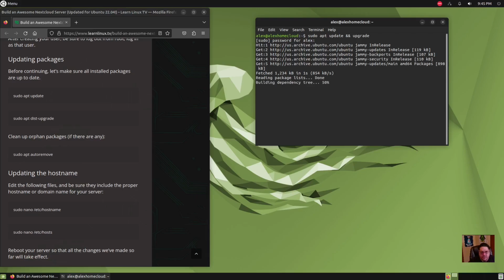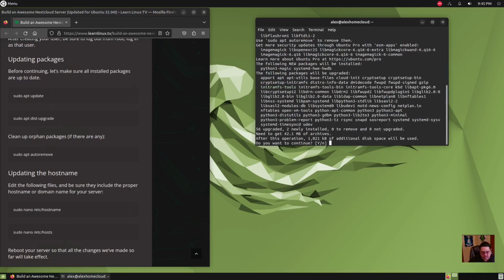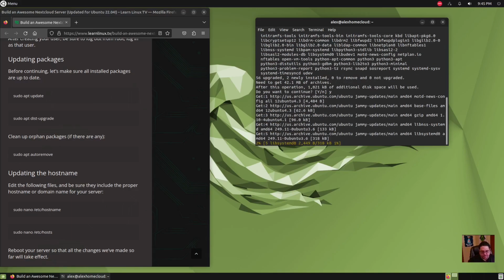Right now it's downloading whatever it needs to. Run apt list --upgradable to see them. Okay, I don't think there was anything to do. So why don't we just do sudo apt upgrade and see what it does. Yeah, there we go.